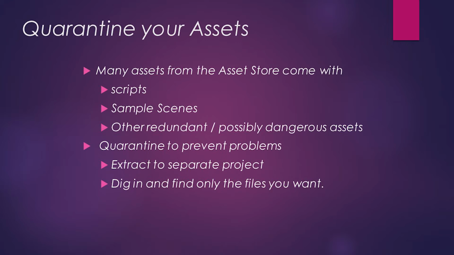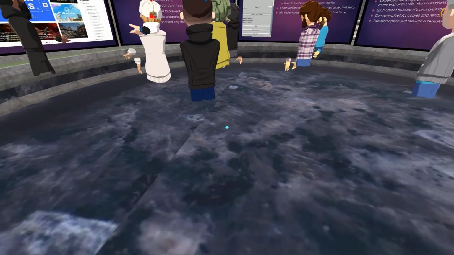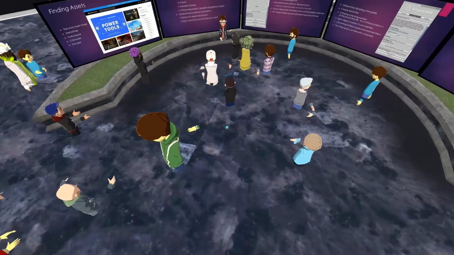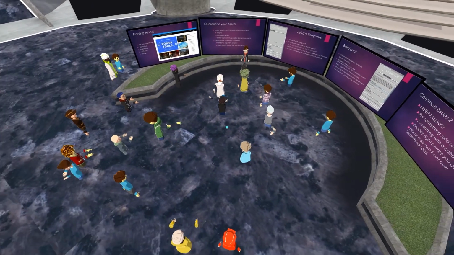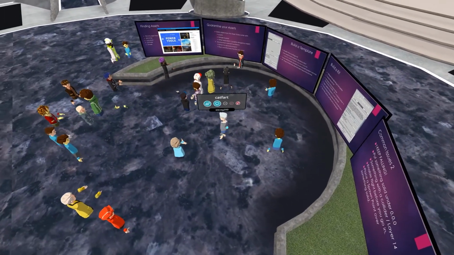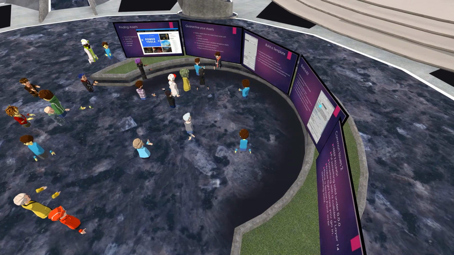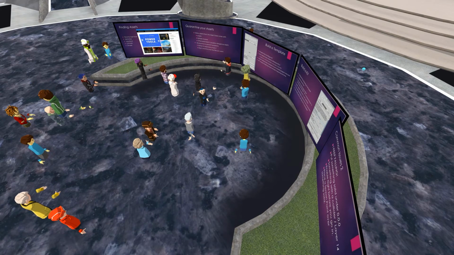I bring them into a blank scene, or I open them up in 3D Studio to see how they look, to see if they're complete, see if they're broken anywhere, also to see how big they are, to see what the polygon count looks like. Do I have to make any changes to it? Does it have any scripts in it? So that's always a pretty good practice, is to keep that stuff separate. Just don't even let it into your project folder.